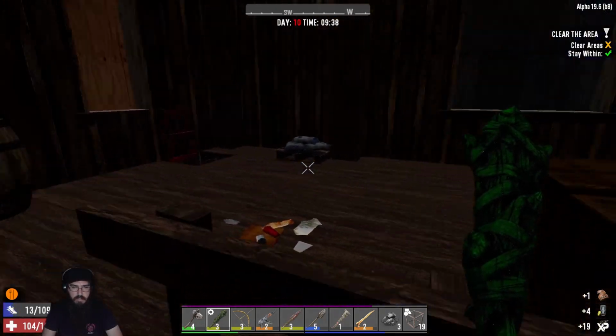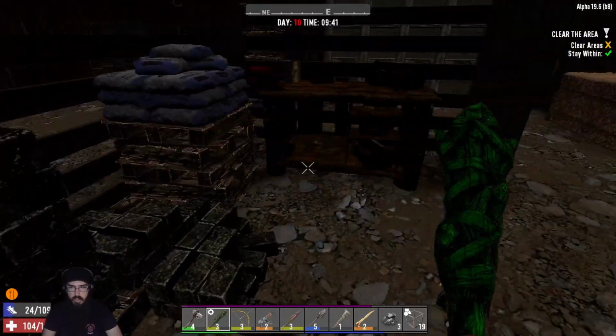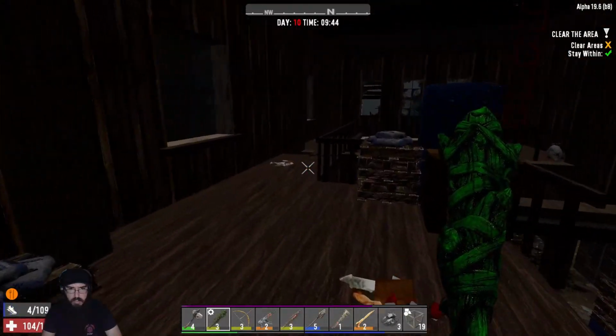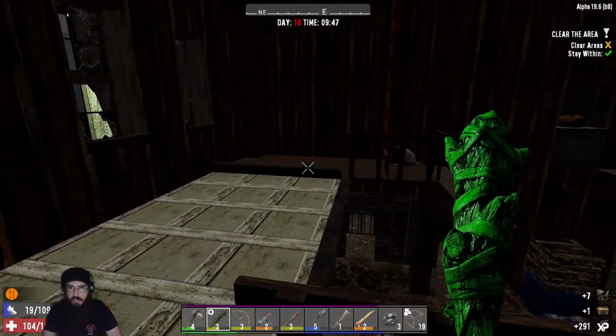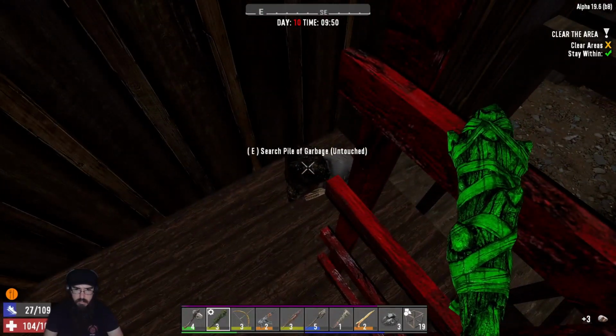Some stuff that we can easily sell to the trader. Easily sell. Ooh, oh. I thought it was open. It was not. Looking like we're not getting our pickaxe this time, but, you know, hey. We got a blood moon tonight, we got other things to worry about.